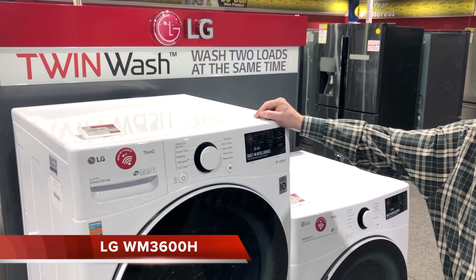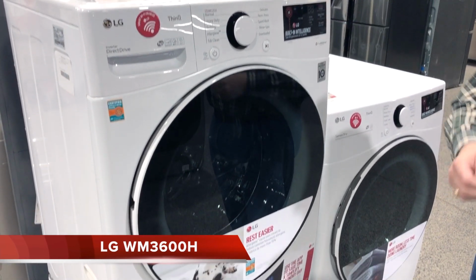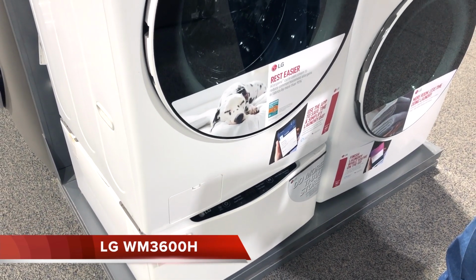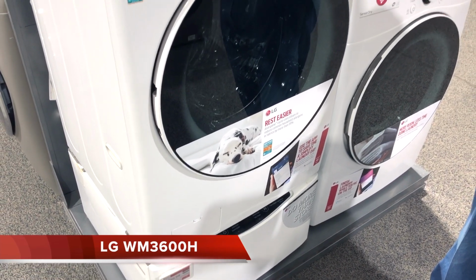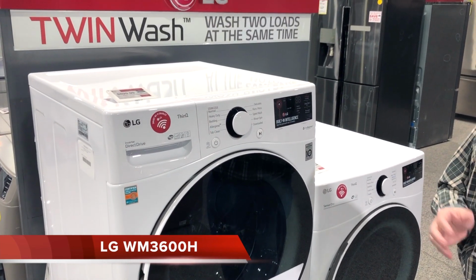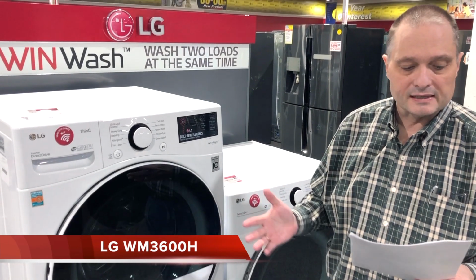This is the WM3600. So what do I like about it? It's got a steam setting. It's got the allergy setting. It's got the sanitary setting. It even does a great job washing in cold water. It just has everything. It's 4.5 cubic foot, so it handles large loads with ease.